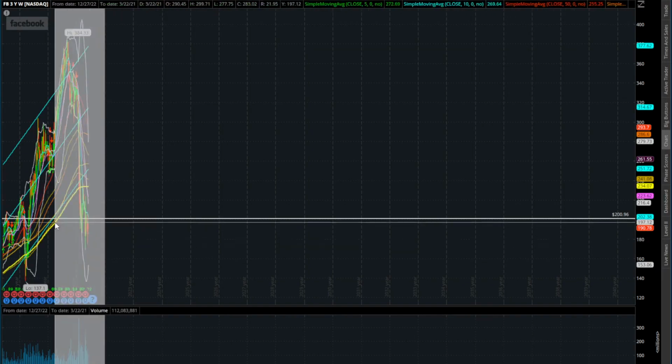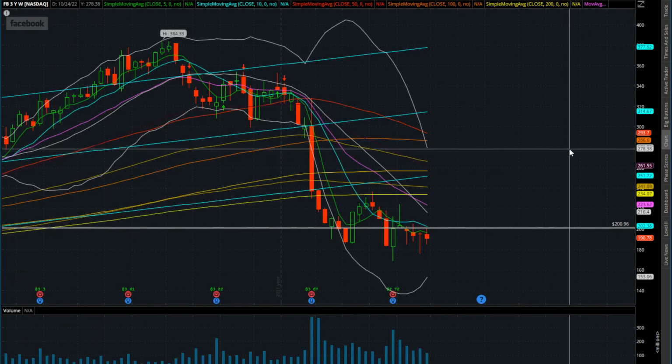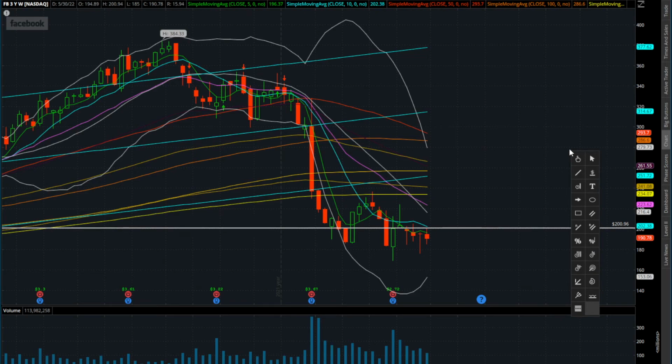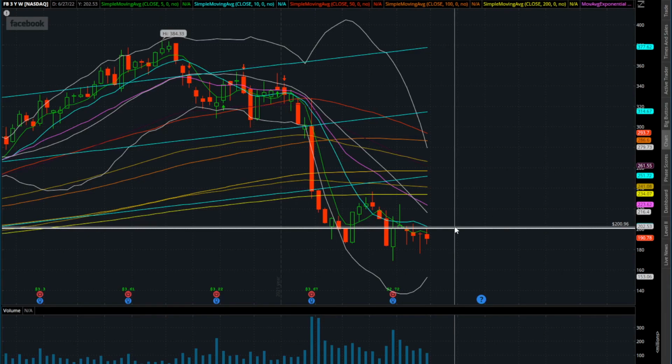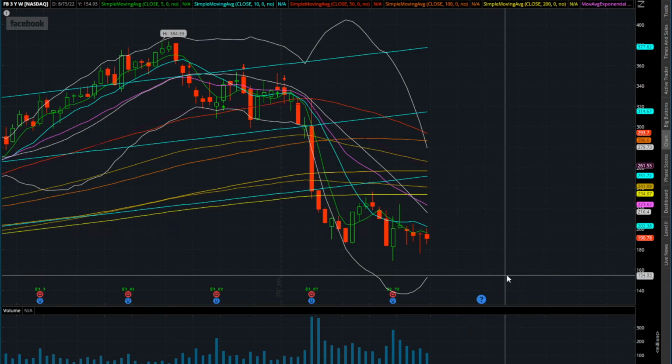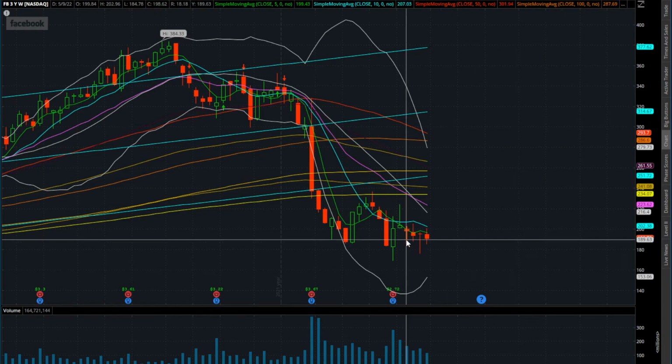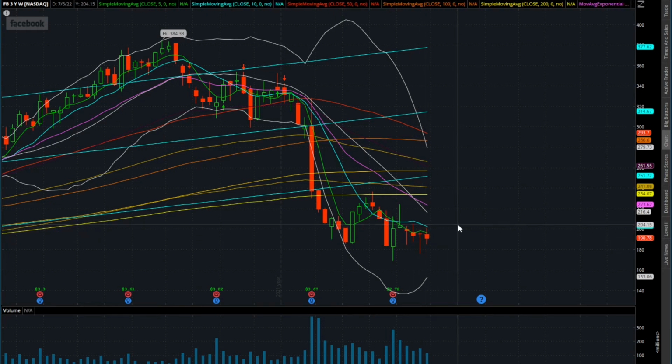If we take a look at Facebook, Facebook is another stock that has been getting hammered just like everything else for a very long time, coming off of highs of $384. Facebook is also below its 5-day moving average on the weekly time frame, and Facebook really can't get going until it gets over the price of 202. If Facebook can get over 202, that's when it's going to really have room to stretch for a little bit of a rally into 220. Anything under that is going to be very, very choppy action.